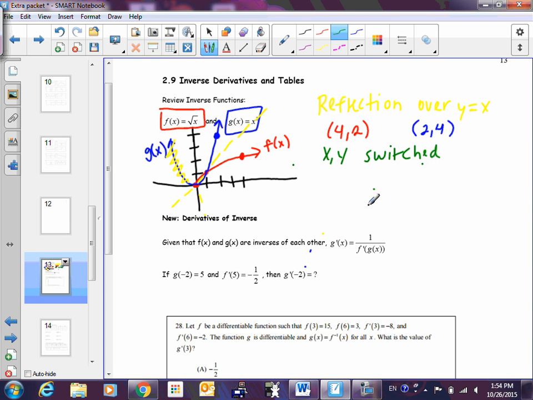I'm not going to go over everything about these things, but one more thing to note has to do with the slope. So at this point (4, 2), let's analyze the slope, and then let's do the same thing over here at (2, 4). They're going to have a relationship. What can you tell me about the slope right here on the f of x, the red graph? Like anything about it? It's positive. And would we say bigger than 1, less than 1? Looks pretty flat, so maybe less than 1.